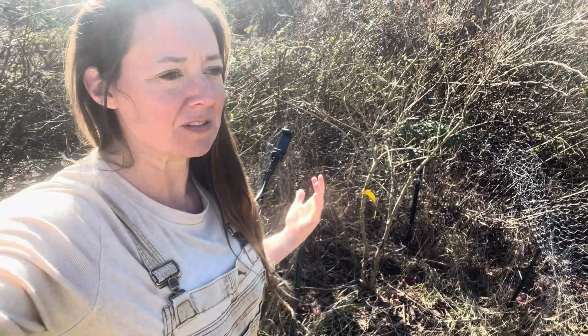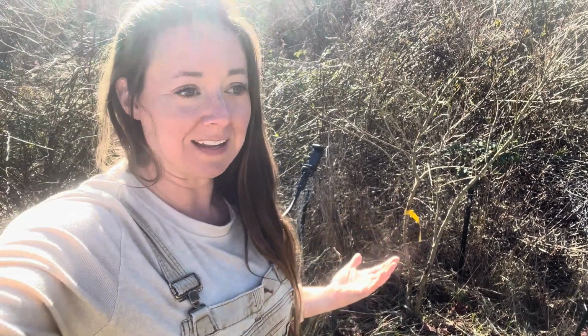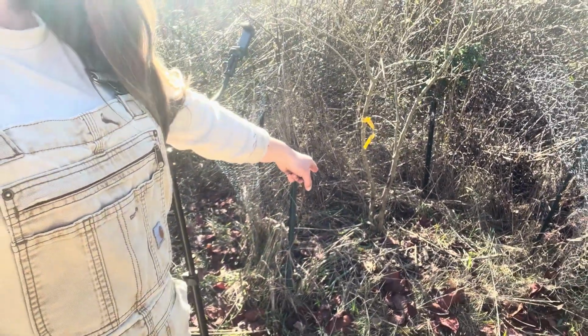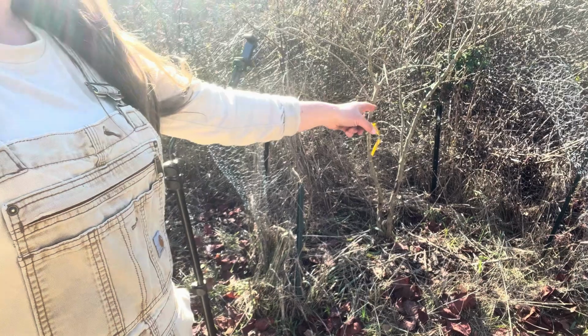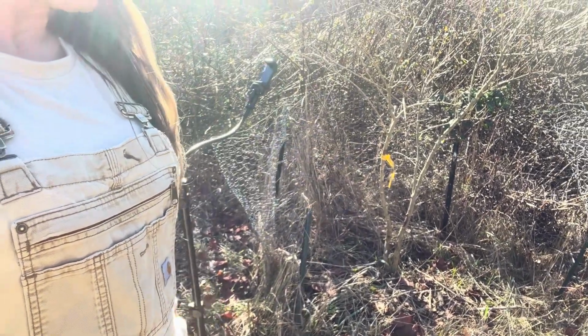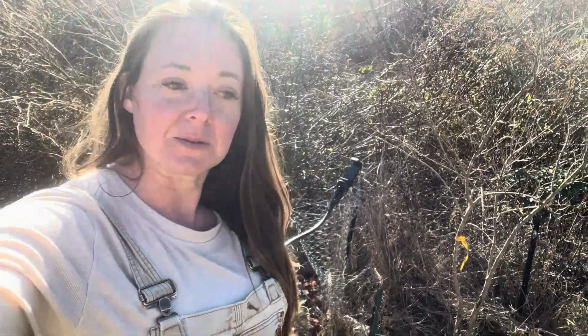I have no excuses for why this looked like that. I think I forgot to prune last year, so all the suckers have been let go. It was a shrub. You can grow pomegranates as a shrub, but I'm looking for a tree. So I cut off all the suckers at the base, took out any of the inner branches that were suffocating the main trunks there and causing light to not really get in there, and now we have a tree shape. So I think that concludes all of the pruning today.